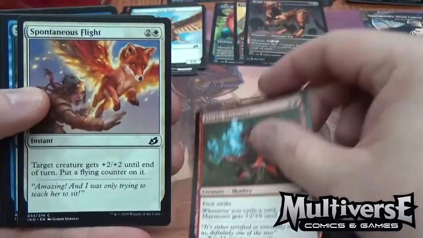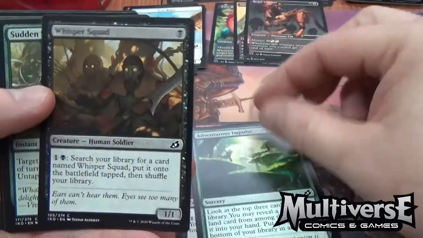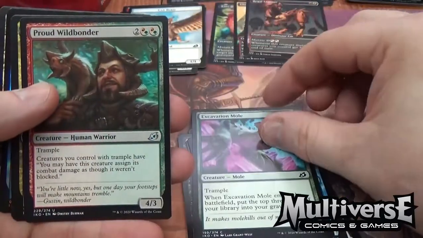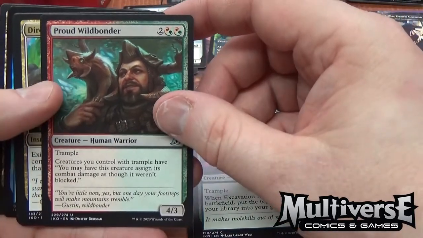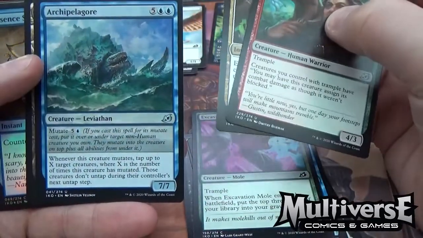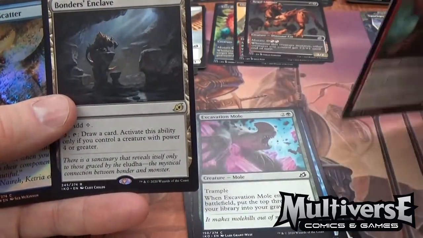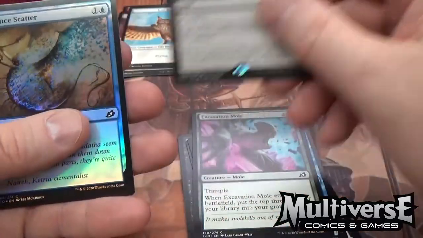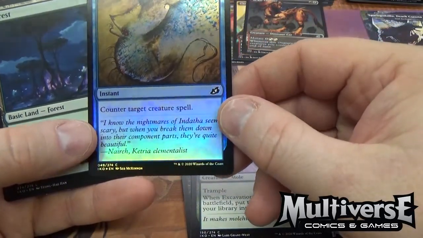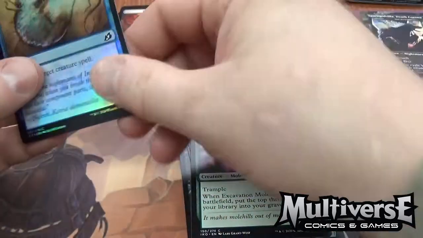Prickly Marmoset. Proud Wild Bonder, Dire Tactics, Archipelagor, a Leviathan, Bonder's Enclave. Got a foil Essence Scatter, Counter Target Creature Spell. Got a Forest and another token.